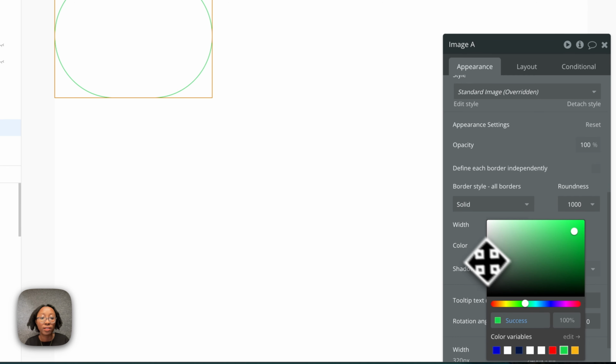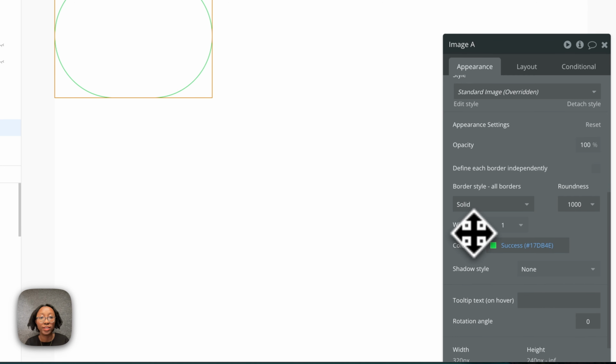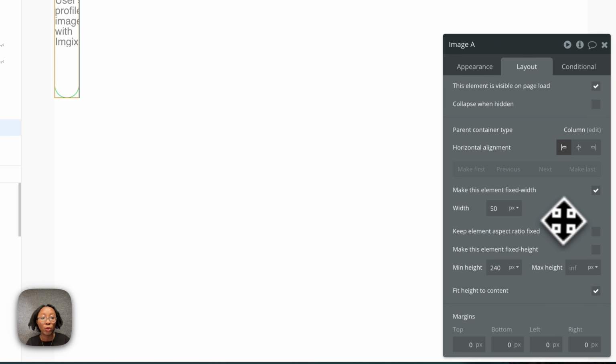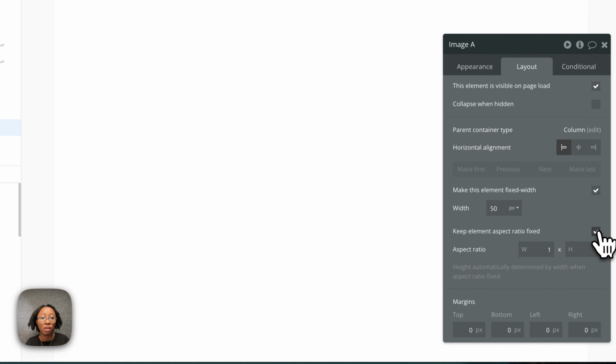And I'll just make it the success screen color, which is built in. And then in the layout tab here, we are going to set the width to 50px. It's a photo, so we want to keep the element aspect ratio fixed, keep it 1:1.